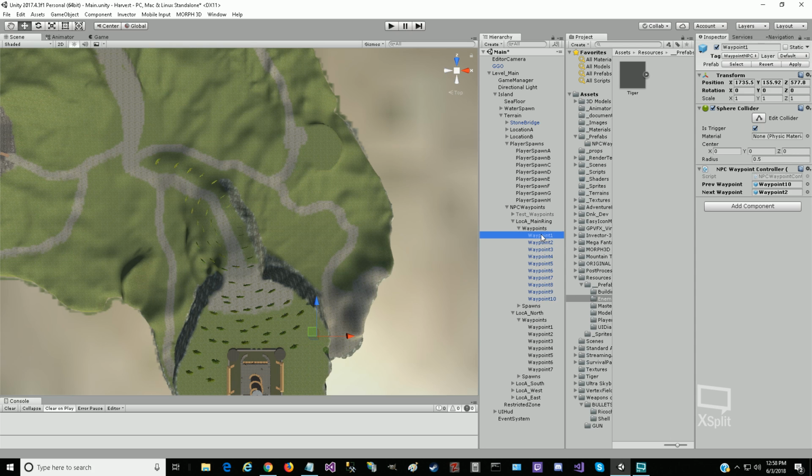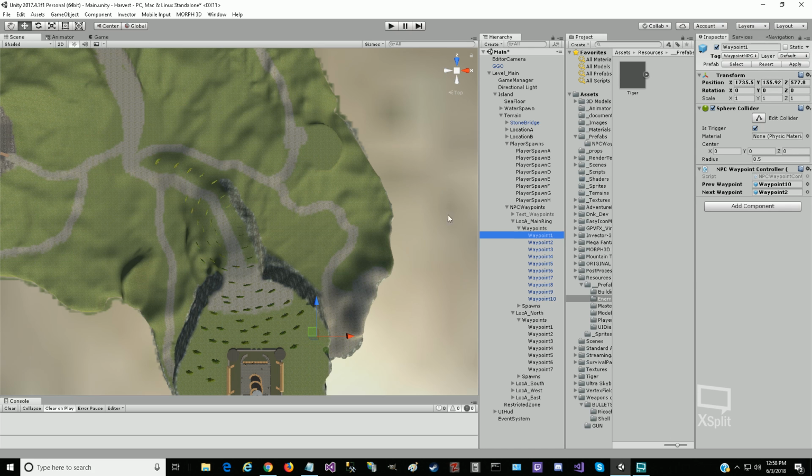So technically, if you wanted to, if you didn't want to have to add the controller and the sphere collider each time you create a waypoint, you could create a generic waypoint object that you can just drag in. And then all you have to worry about setting is its position and choose its previous waypoint and next waypoint. But for me, it's just easier to build it out in here and just add the sphere collider. But I'll duplicate. Once I build one for a waypoint group, then I'll duplicate it.